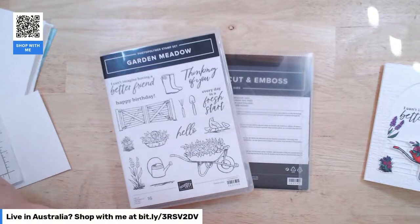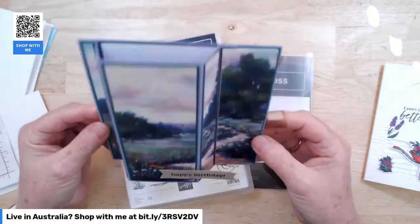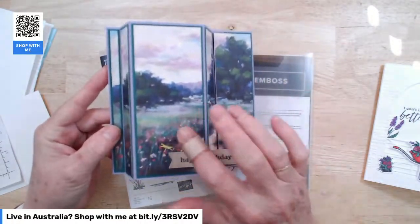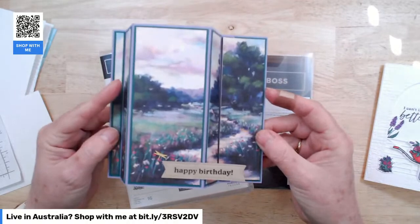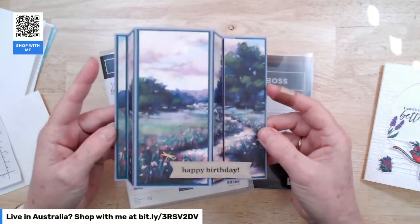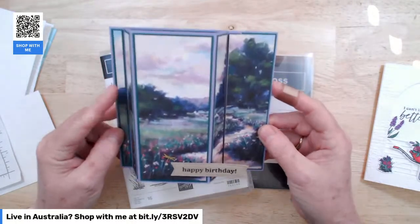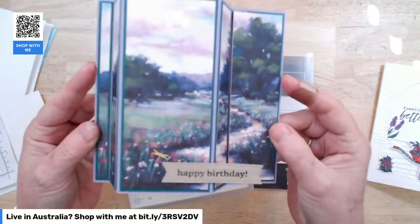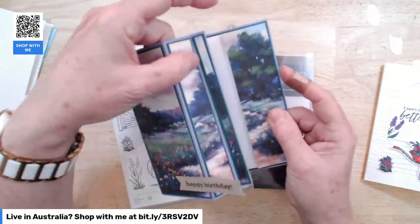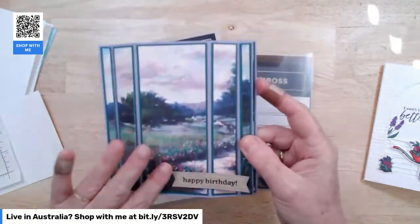And I have worked out one of our cards. So one of our cards that we'll do as the class is this lovely bay window card. I'll give you the kit to make that, and you obviously use the paper out of the kit that you buy, or the pack that you buy as part of the class price. So we'll get enough to make 2 of those. Just gorgeous. You can see the whole panorama there through the card, and it flicks open like that and closes like that. So that will be one of the cards.